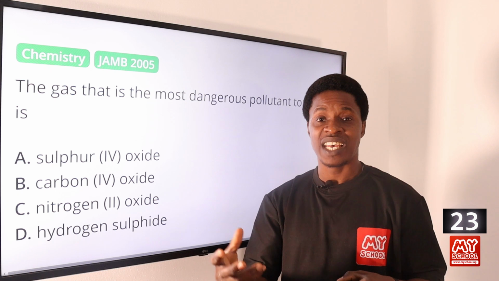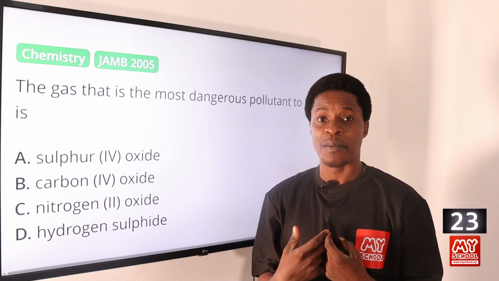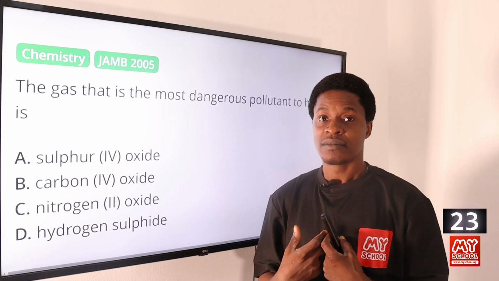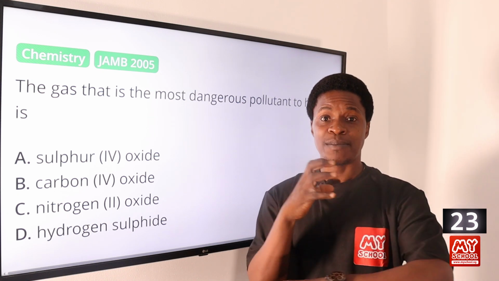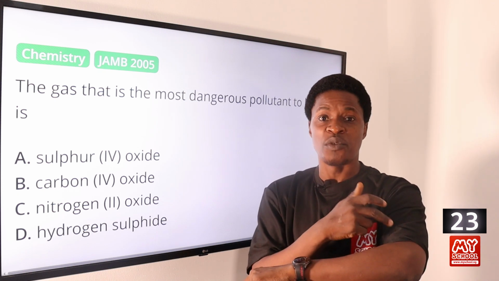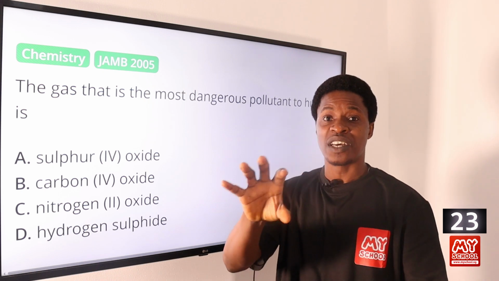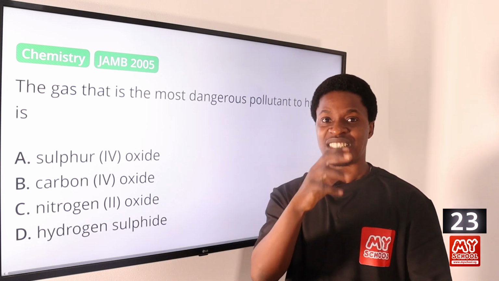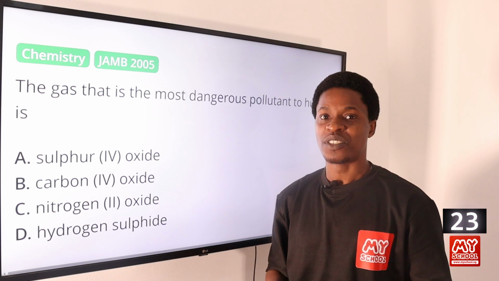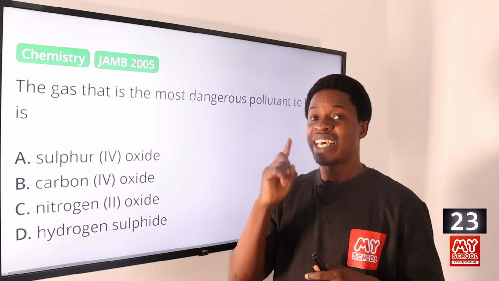That's why it's always advisable that you don't turn on your generator and put the exhaust close to the room, because when you have more of that, it gets into the system and attacks the respiratory system, according to the blood. It blocks where the iron is, and then oxygen will not be able to attach to the hemoglobin. So once it gets in there, the oxygen cannot come in because the CO is already blocking that point. So the person suffocates and dies. So carbon monoxide is the most dangerous.